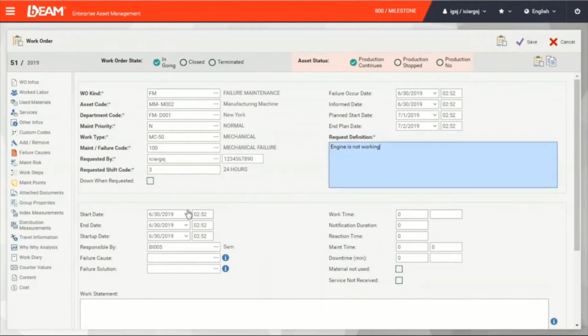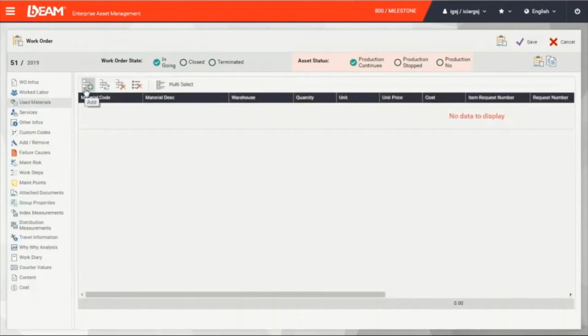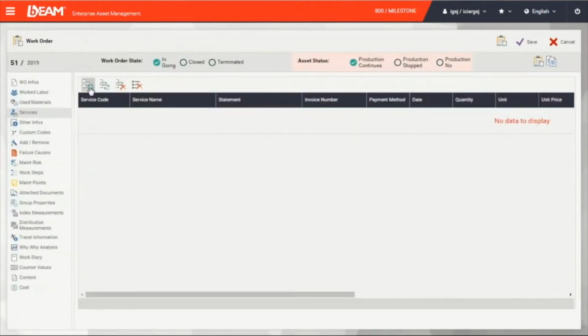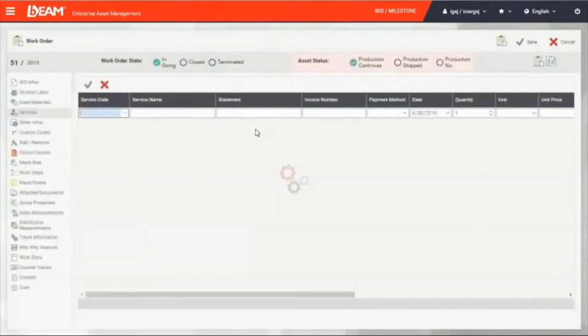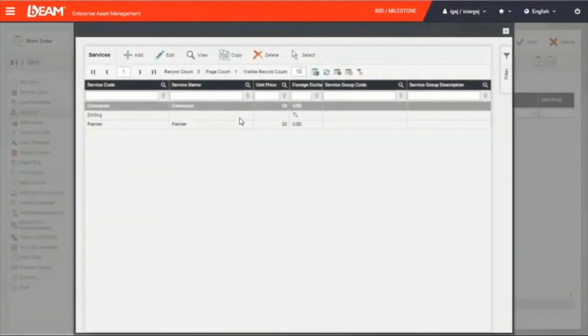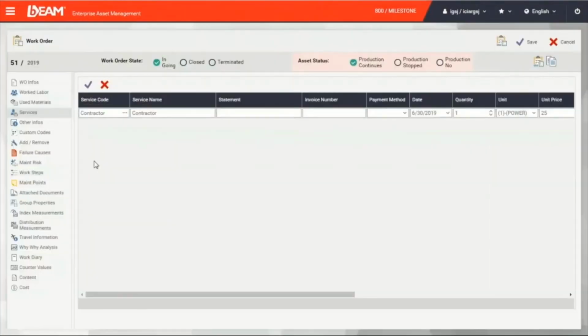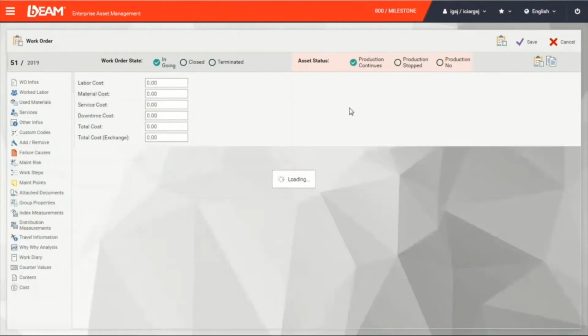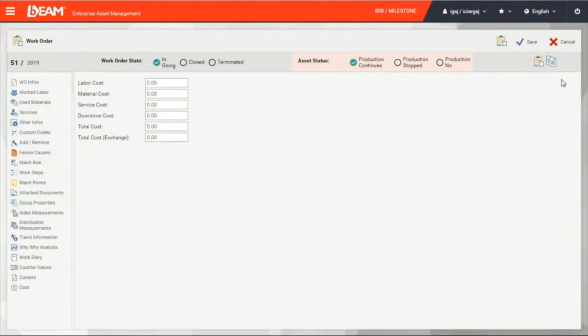Similar to adding a new asset, you can connect the used material documents to these maintenance activities. If any third-party services are needed, for example from vendors, subcontractors, or suppliers, you can enter the data under the service fields. At last, you have the cost category, and all the costs will be calculated automatically by BIM.